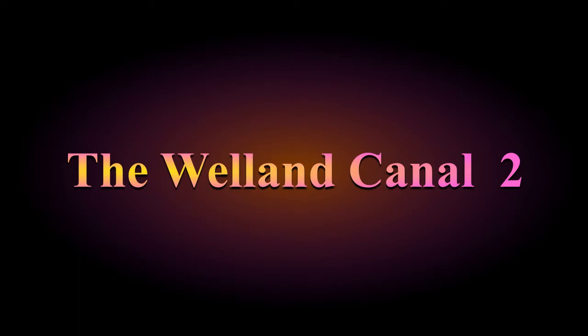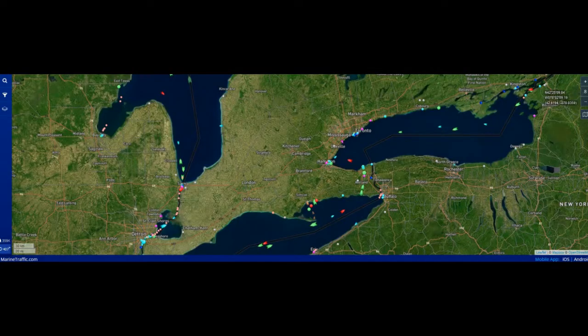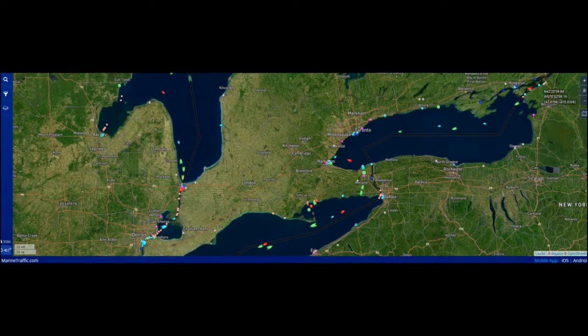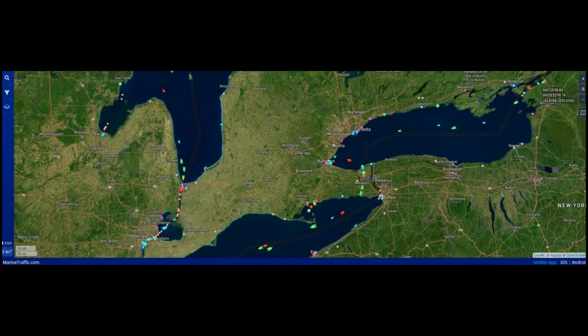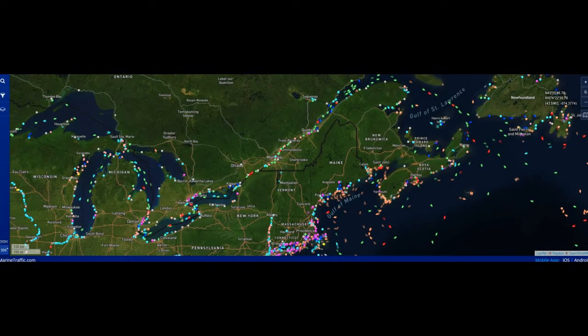Now, we tend to underestimate how large the maritime enterprise is between passengers, container ships, and bulk carriers. It's huge. On this map you see how many ships are on the Great Lakes on one day during the fall, how many are on their way. You can see that in the Welland Canal. And on the second picture you see how even up the St. Lawrence River and around the Great Lakes there's a large amount of traffic, and obviously look down around New York City. There's a staggering amount of ships out there.